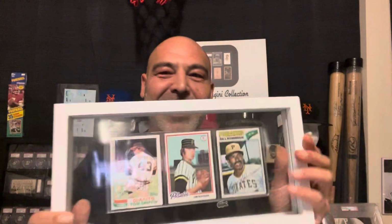And so I got this frame. It's like a floating frame, just to put them in, and I keep it with my baseball. I don't know. I'm goofy. I like to keep things like this. I'm like a curator, really. I enjoy curating my collection. I think that may be why I dislike grading so much, because I love finding different holders and ways to display my cards. And some cards look good in a certain type of holder, other cards don't. They look better in another type of holder. So curating my collection was always really fun for me.